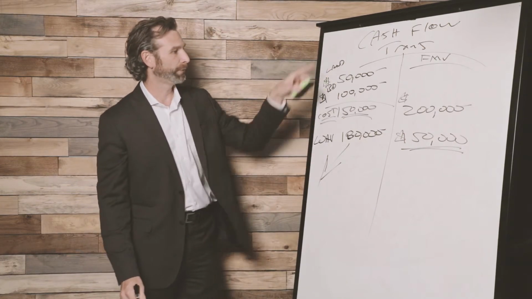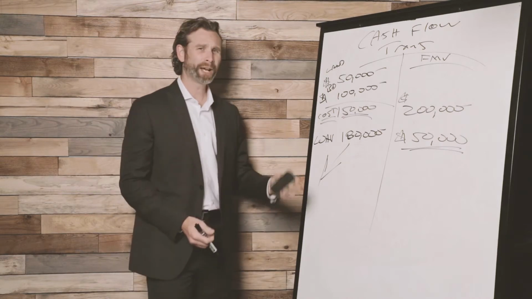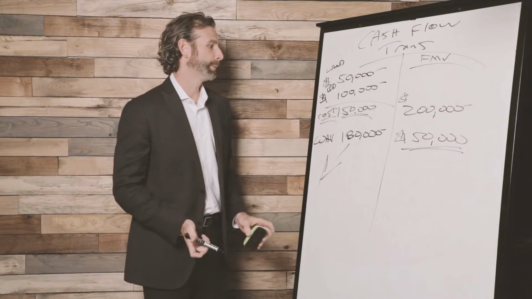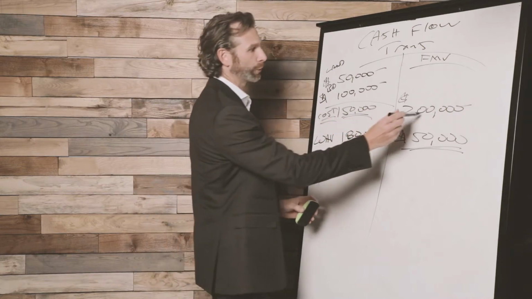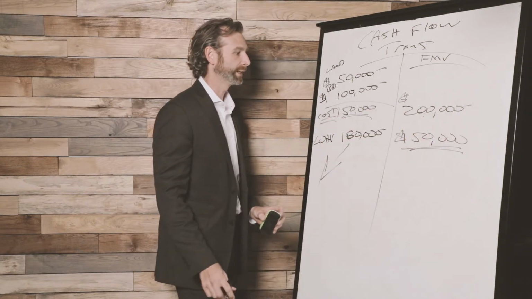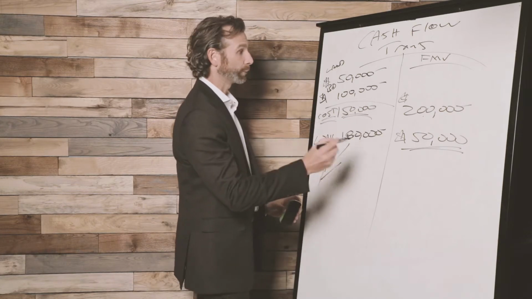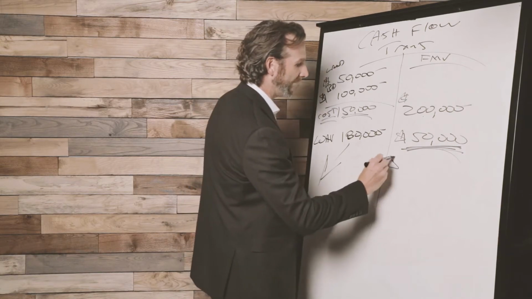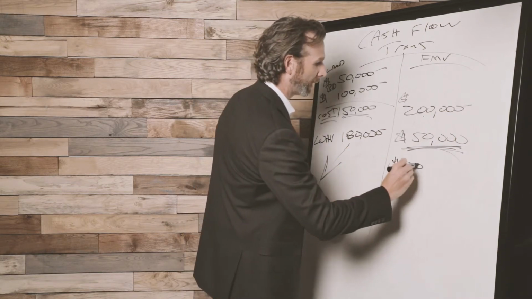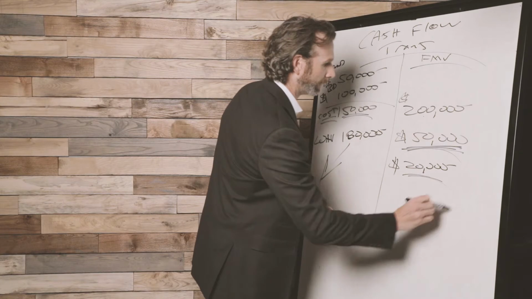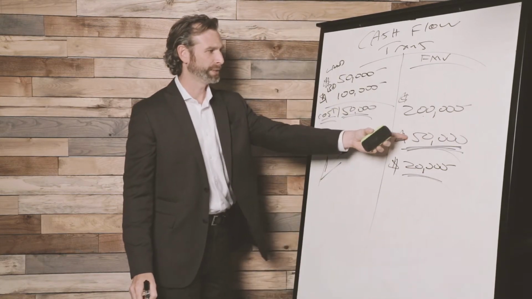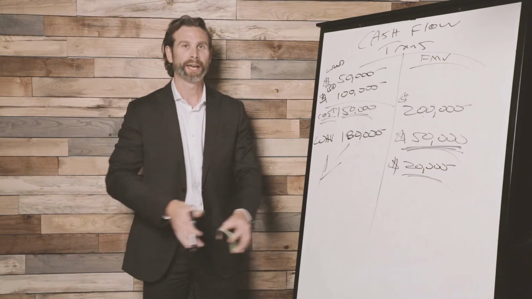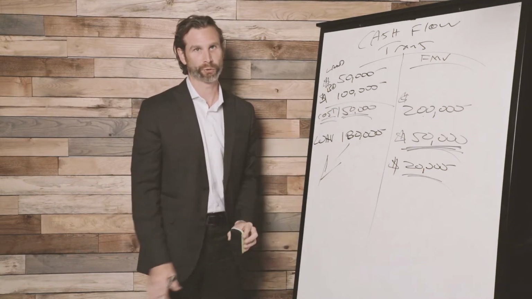Well, so we have the same fact pattern show up. You know what, I've had this property for a while and someone's offered to maybe pay me $200,000 for it. I haven't paid the bank back yet, but that's okay. So I get the $200,000 now, and I pay off my loan. And so now I still have $50,000 in the same gain, but my cash I received is only $20,000. And you may go, whoa, whoa, whoa, I got to pay tax on 50, but I only got 20. Well, that's the difference between the cash flow of a transaction and the gain-loss situation of a transaction.